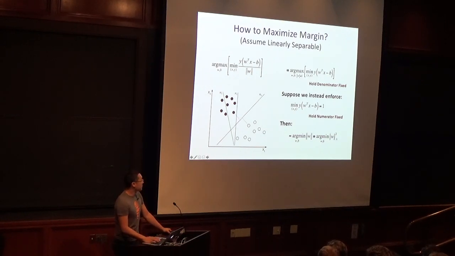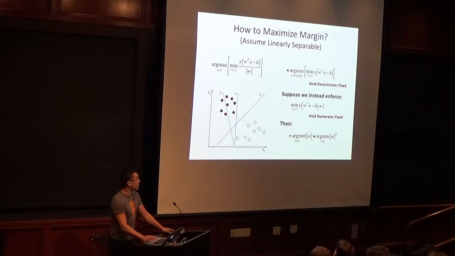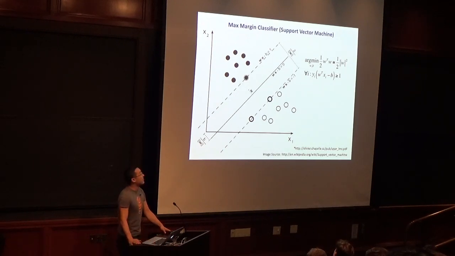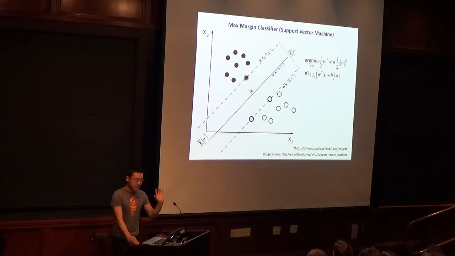For convenience, we often square it. We find the W with minimum squared norm. Again, squaring is a monotonic function, so it doesn't change the solution. So the argmin of the squared norm of W is equal to the argmin of the norm of W, such that the W has this property. So here's another way of writing it that's mathematically equivalent. And we're going to walk through this formulation very carefully.